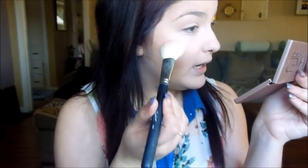I just tap off the excess, and you want to be careful if you're using a certain blush. Wet n Wild blushes are like this too. But what I do is I just tap it. Okay, so the camera that I was using decides to die on me. So I switched cameras so that one could charge so I could finish this video.